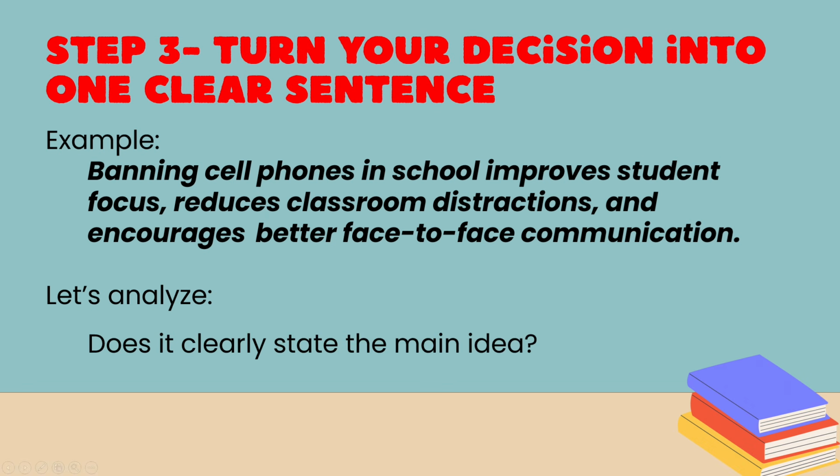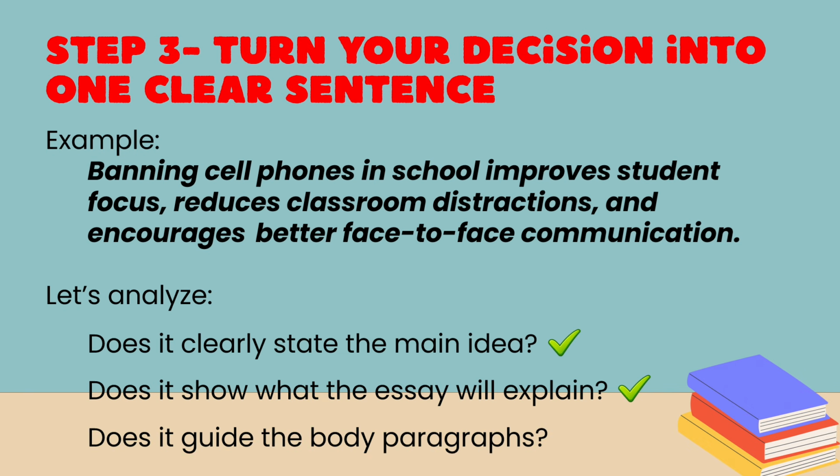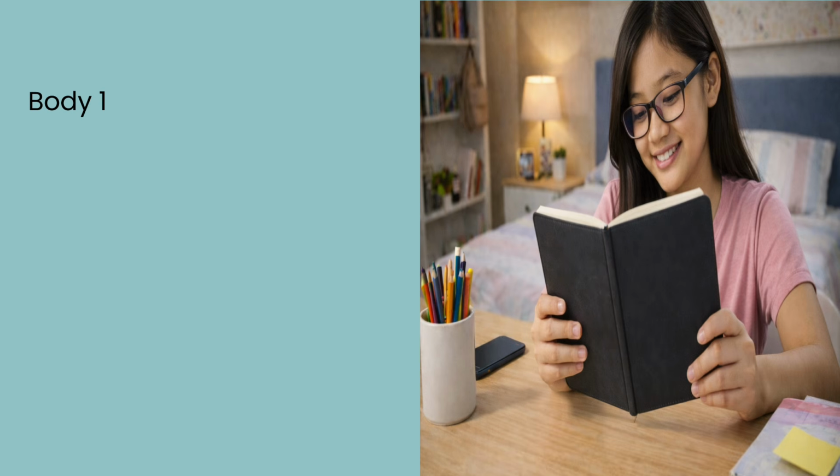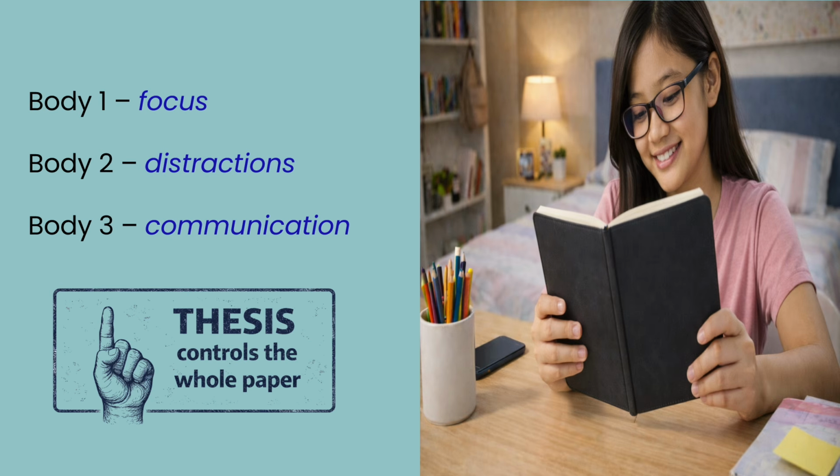Does it clearly state the main idea? Yes. Does it show what the essay will explain? Yes. Does it guide the body paragraphs? Yes. Body paragraph 1 talks about focus. Body paragraph 2 discusses distractions. And body paragraph 3 explains about communication. That is how a thesis works. It controls the whole paper.